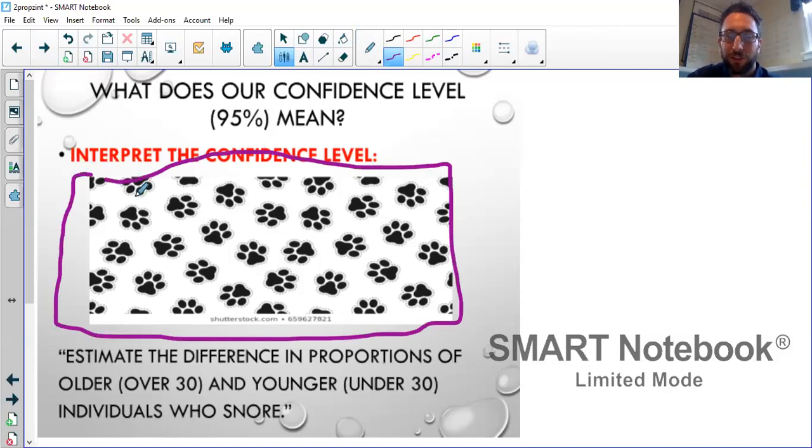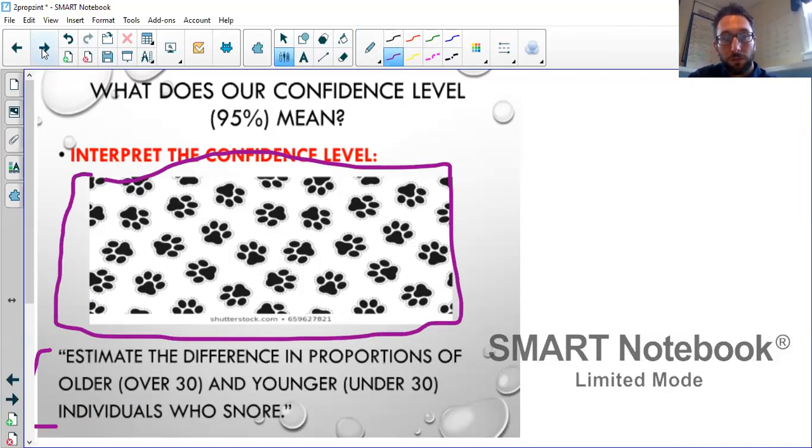What does the 95% confidence level mean? It means the same thing it always meant. So if you need to, flip back in your notes, do a little research. Try to write an interpretation of the confidence level, not the interval, not that we are 95% confident. What does this level mean? This down here at the very bottom is just our context. That was the original question, because maybe you might steal the wording from the question.